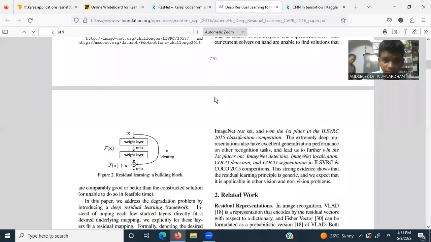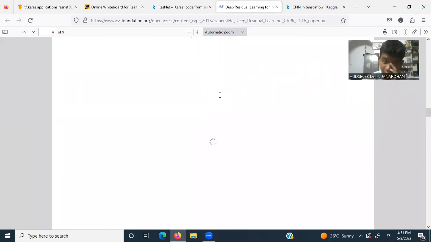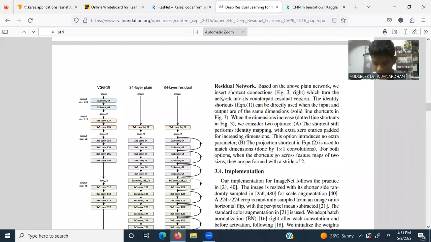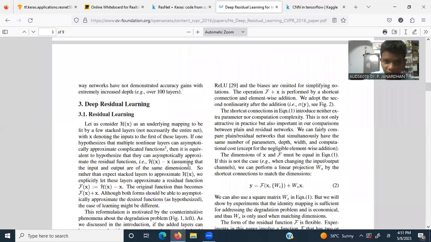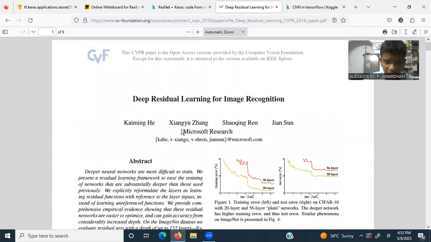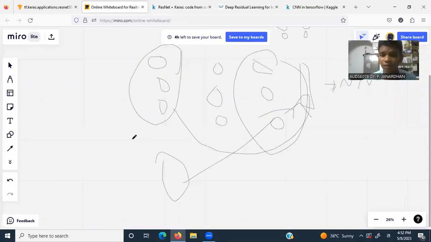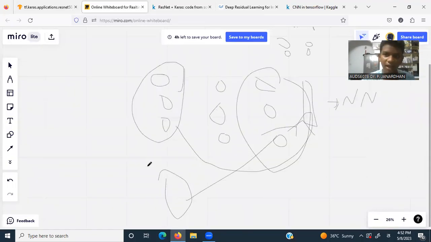So this is the research paper. Make sure to read it. It's very simple. If you do understand CNNs, then definitely you can understand this paper also. Deep residual learning, right? I think it was written by Microsoft Research. These people here wrote this paper. So that is the solution. We'll just create a new layer with minimalistic neurons, and then we'll add it to these final CNN layers. Now let's implement it.